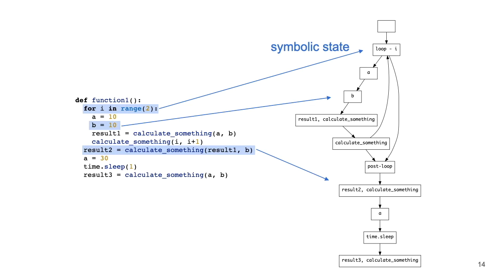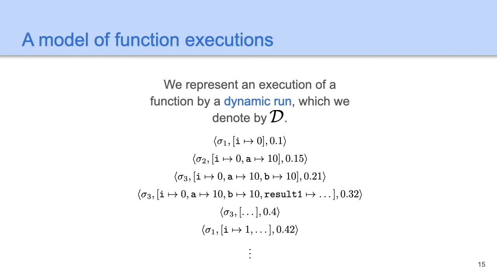Finally, the edges in a symbolic control flow graph also have meaning. For example, instructions in the code that are consecutive also have edges between them in the symbolic control flow graph. And this leads to the fact that edges model the potential computation that would happen to get from one state to the next. We now need a model of function executions because it's over these structures that we will actually define the notion of truth of our specifications.